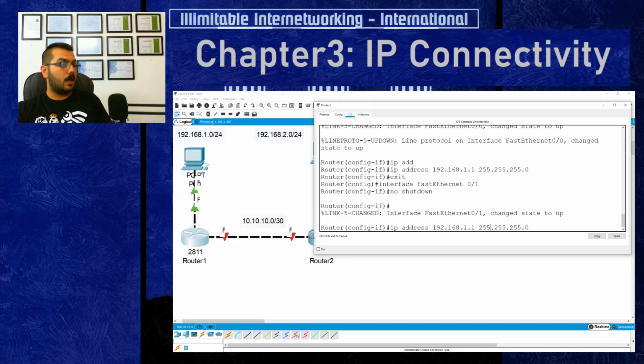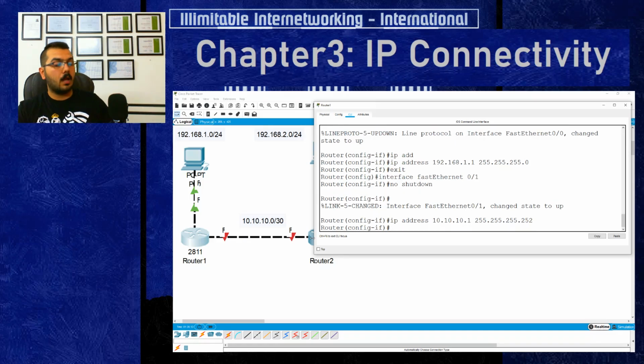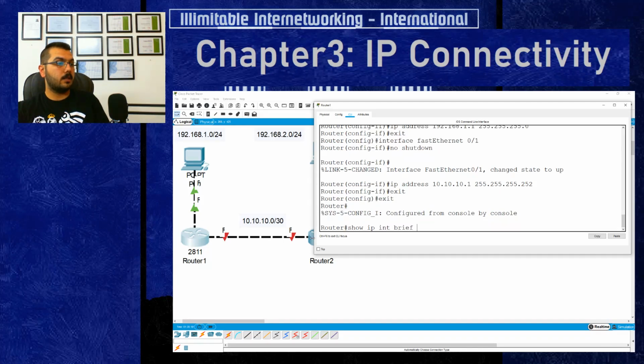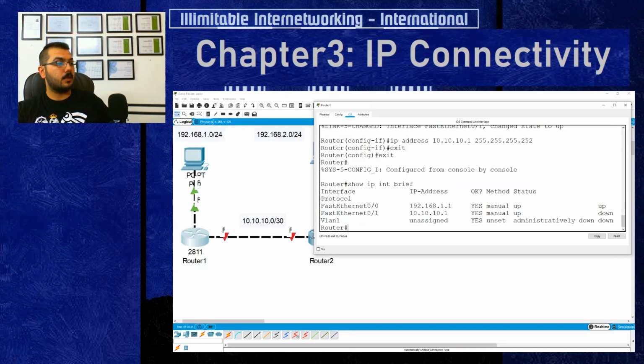I will give it the IP address 10.10.10.1 since it's router 1, and I will give it the decimal form 255.255.255.252. This is how you type /30 in decimal form. And that's it. I will hit exit, another exit, up arrow twice, show ip interface brief.